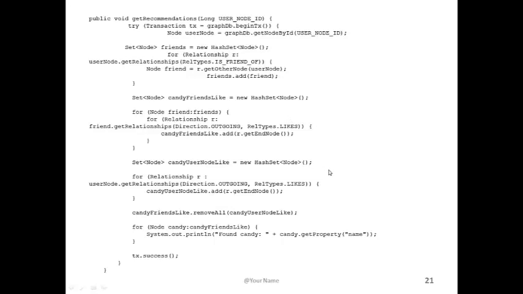We then create another hash set for the candies that the user likes. We get rid of the candies that the user has tasted from the friends' candies, and then we iterate through that hash set, and we basically output candies that the user hasn't tasted.